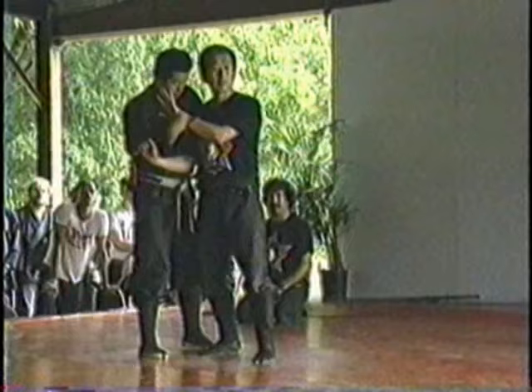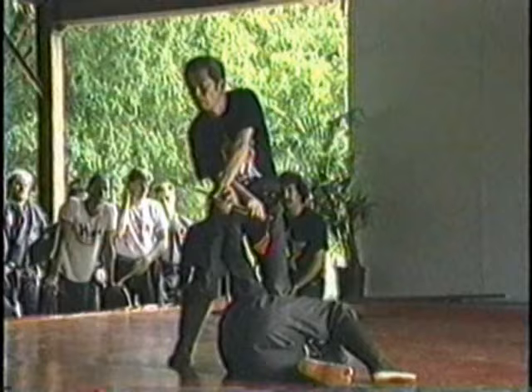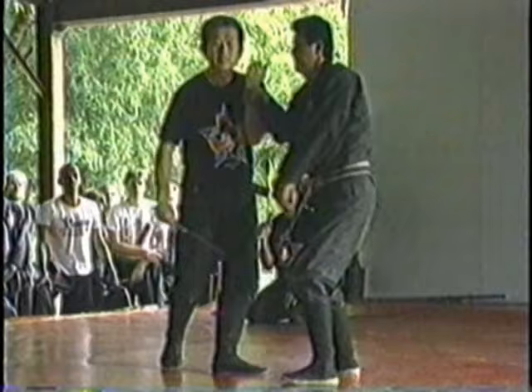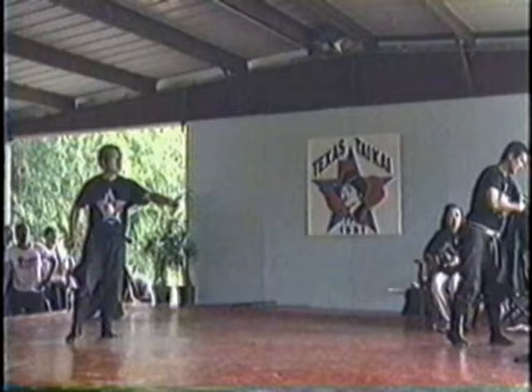If you do it poorly, you'll hit yourself. He's also pressing with the jutta on the wrist, if you pay attention. It's actually painful in a place that you can't see — putting it under the elbow. In the case of the jutta, it's rather clear without the jacket, so you can see the points.